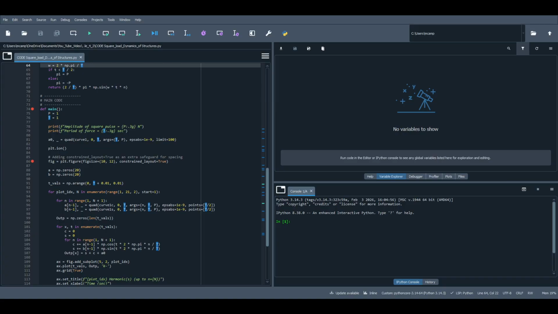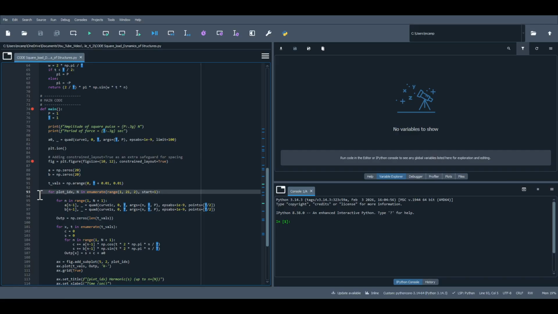Then create two empty arrays of size 20 to store the calculated An and Bn coefficients. The t values create an array of time values from 0 to T, spaced by 0.01 second. This is the x for the plot.